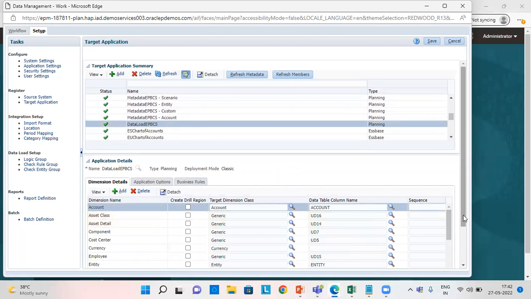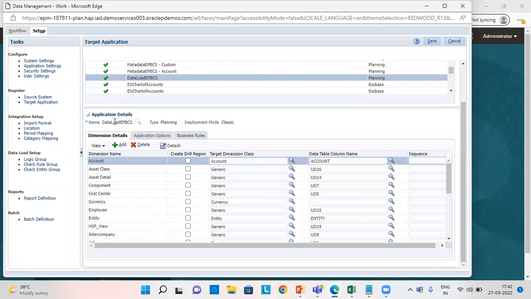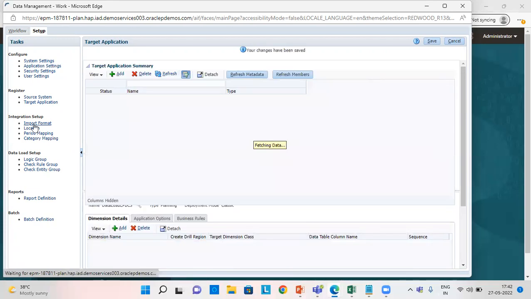As we can see here, the name is data load EPBCS in application details, and these are the dimension members. Save this information and then move to import format under integration setup.